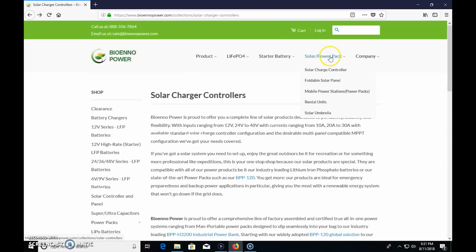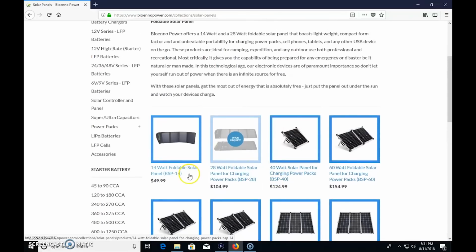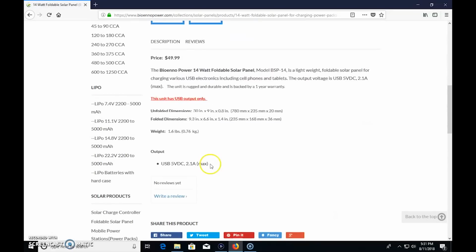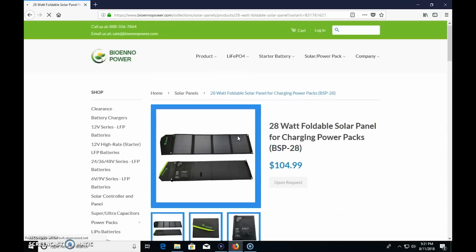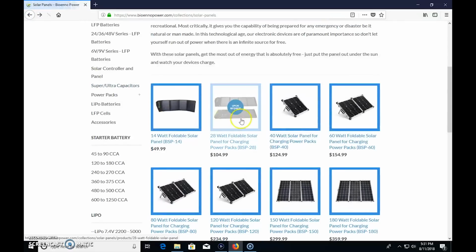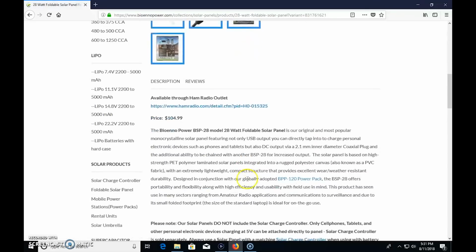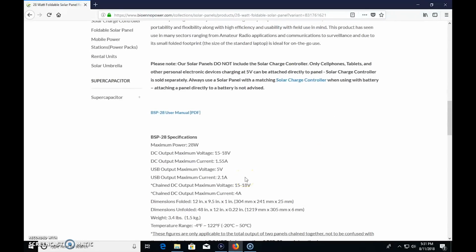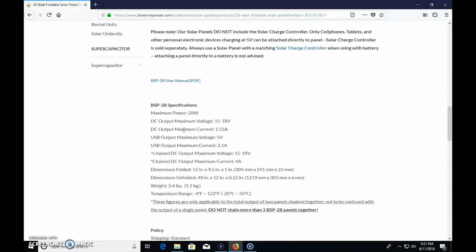So one more thing here that I want to get: the foldable solar panel. Now, what I have from Amazon, which I put in the last video, is one like this. Although the one Bioenno has does not have a 12 volt output. This only has a 5 volt USB output. But I see they do have this one here, which I glanced over before, which is under upon request, a 28 watt, which is a little bit more than mine, with the 12 volt output that I can put right into my solar charge controller. And something that this has that mine doesn't have is you can chain two of these together the way they're designed. Can't do that with mine.